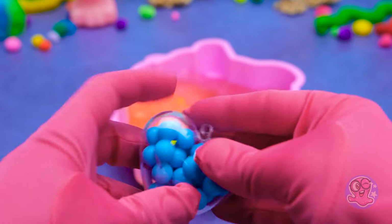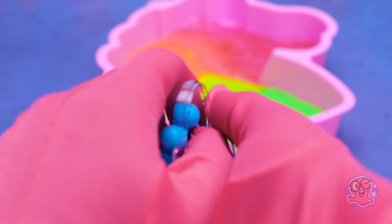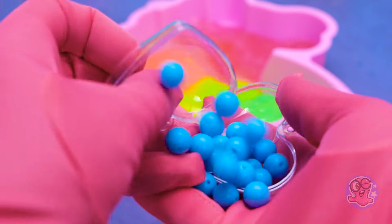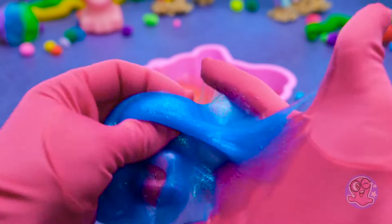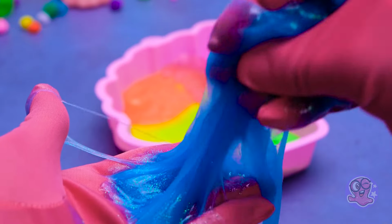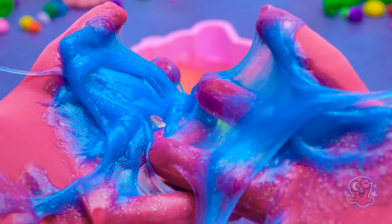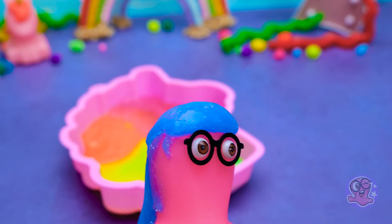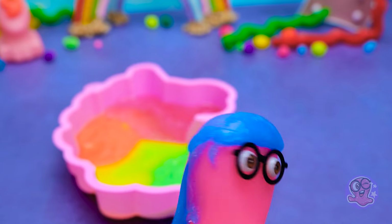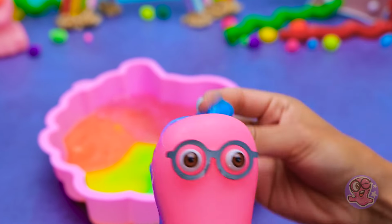Okay, we're gonna take some of these brightly colored beads! Oh, come on! Whoa, whoa, whoa! Let's shake it! Shake it, shake it, shake it! Ta-da. I've made a slime by myself! Ooh, it's so sticky! Whoops! I'm covered in this ooze now! Hey, get it off me! Sam, are you done already? Fine! You know, your job is not that hard! Get it off me! Stay still, please.